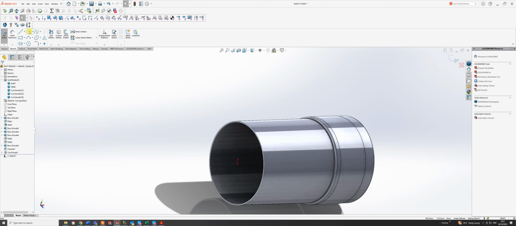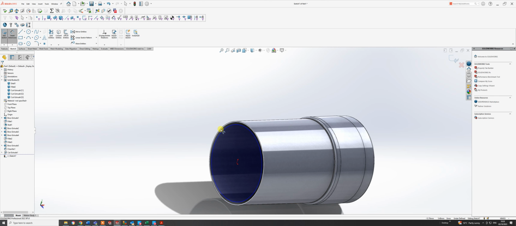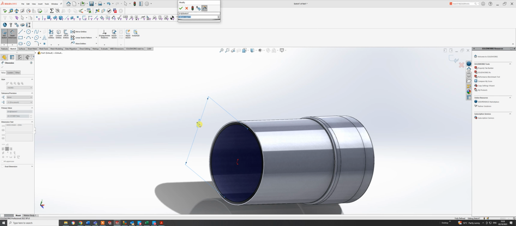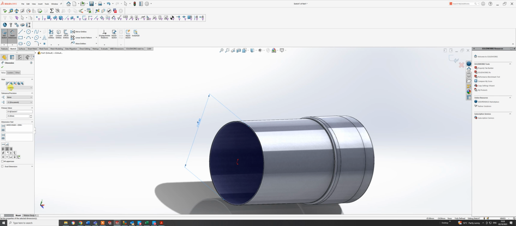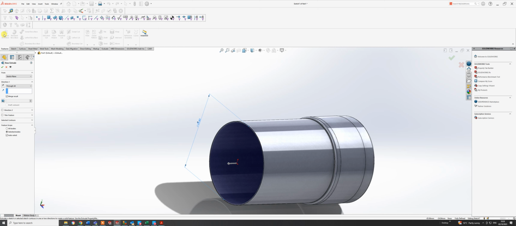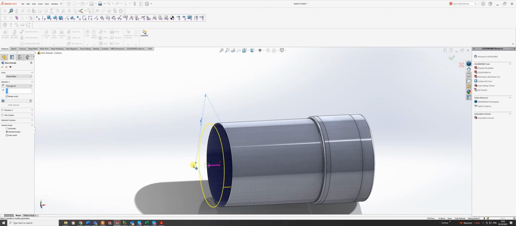And again, I'm going to draw a circle. I'm going to come out of here. Okay, and go to Smart Dimensions. Click on that there. And I forgot what I said it was. I think it's 23.8. If it's wrong, I can change it. There we go. Okay, that's almost, and I'm going to go to features. I'm going to go extrude boss base, and for some reason it's not doing it at the moment, but anyway, there we go. It may not, I may have to do something else.